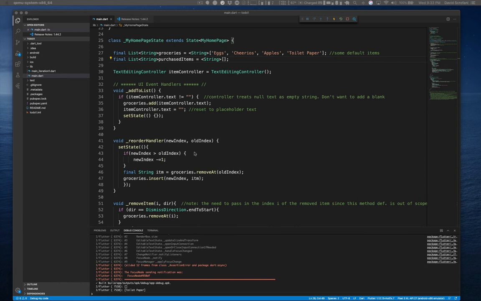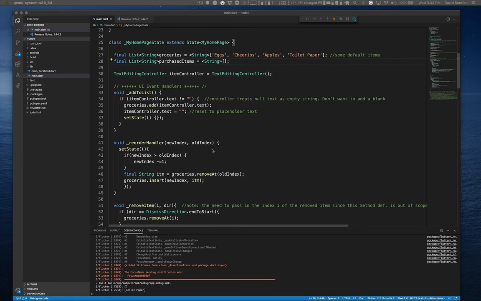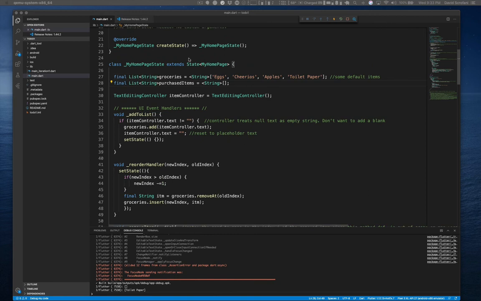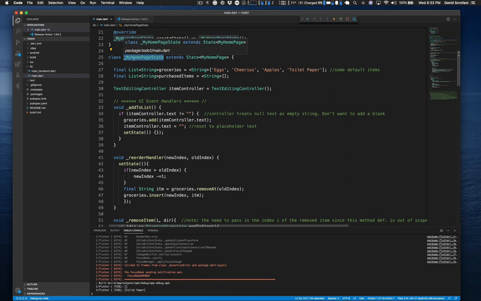I'm not going to go through what all this is, but basically I'm going to start right here with the extension to the state class. All right, so I have a stateful widget, and I extend the state here, and I simply call that class my homepage state. And inside of that class is this list, this string list of all the items.